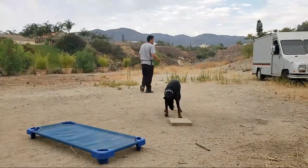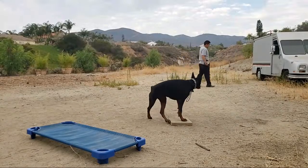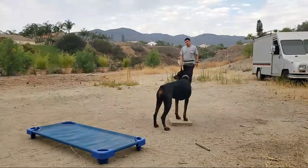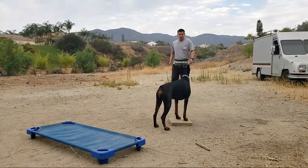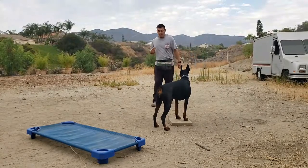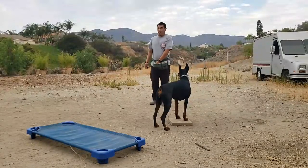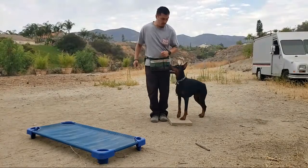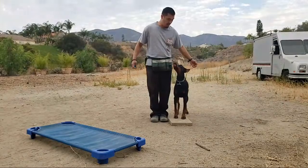And I'm able to shape it, not because she's getting better. It's that too, but it's also because I'm getting better. When I do these lives, I replay it, and I look at my body positioning, where I'm putting my hand. So every day I get better because I'm learning how to lure a little better. Good. How to paint a better picture for the dog.